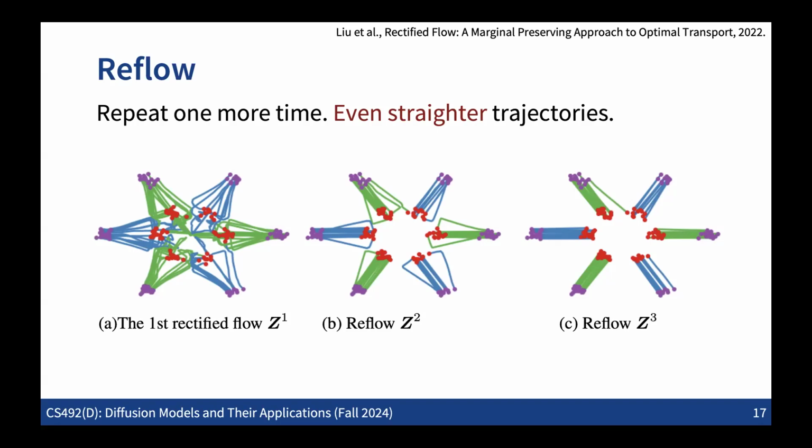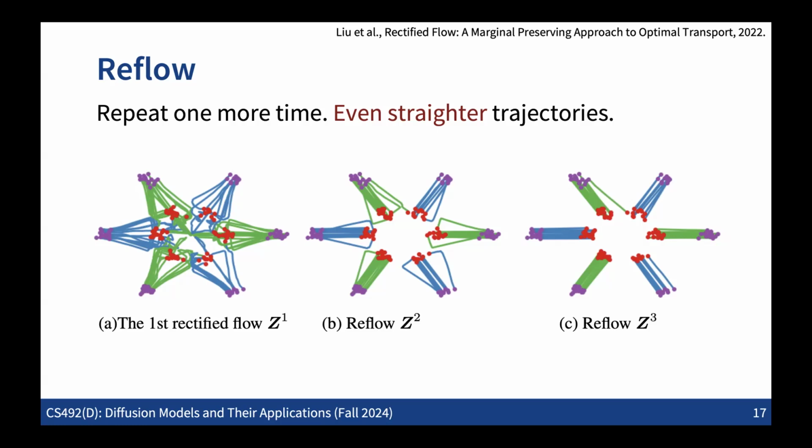So this is a very interesting finding: what we need to do in terms of reducing the number of steps in the inference, in the generation time, is to train the flow-based models multiple times. You train the flow-based model once, and using that, train another flow-based model and just repeat more times.